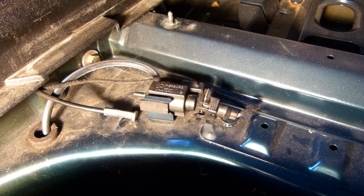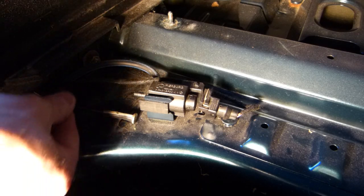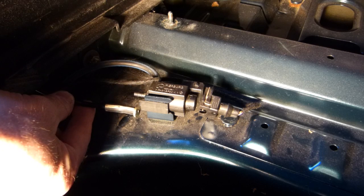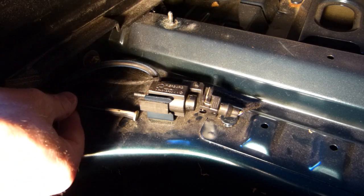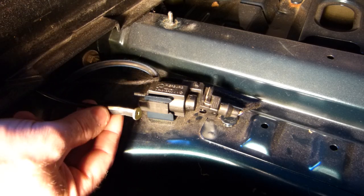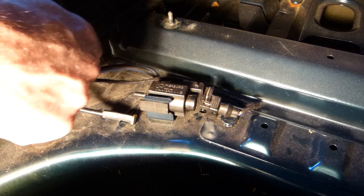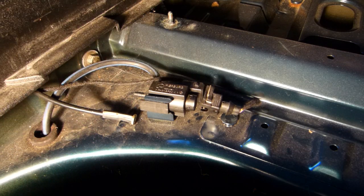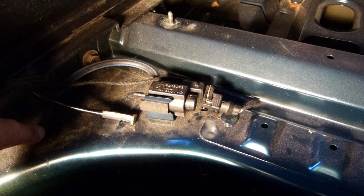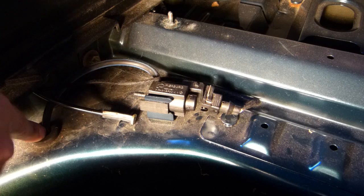I've removed a black plastic cover right by the tire well in the trunk to gain access to the vacuum solenoid, which is basically just a switch. You can see the incoming vacuum from the front of the car — from the intake manifold — is routed here. This is actually a hard plastic pipe with a rubber end secured onto it, and the other pipe is a standard rubber pipe that goes down to the butterfly valve on the muffler system.